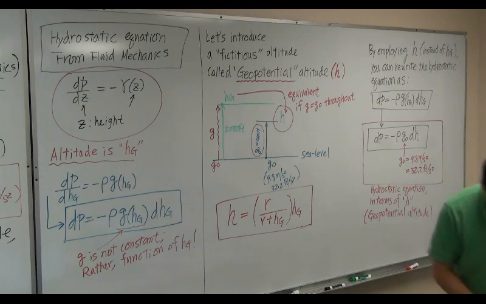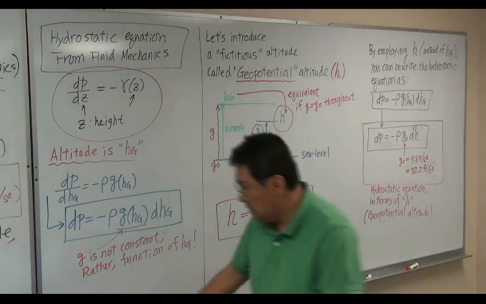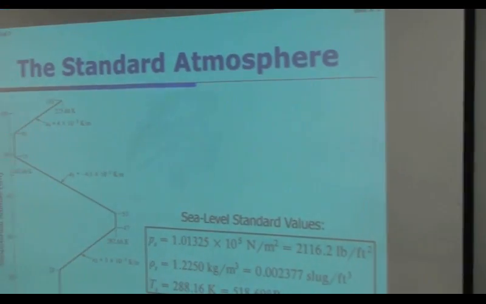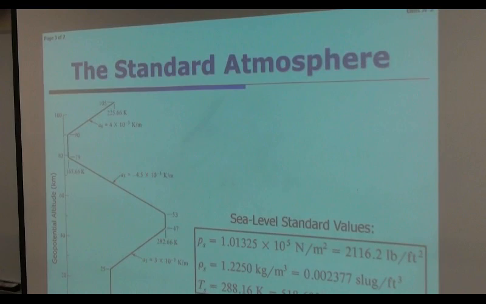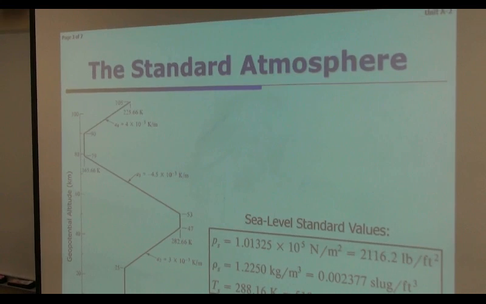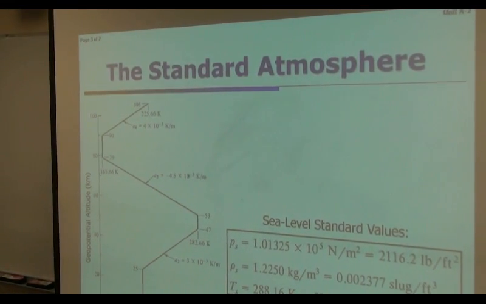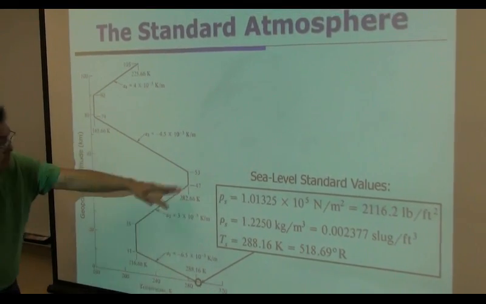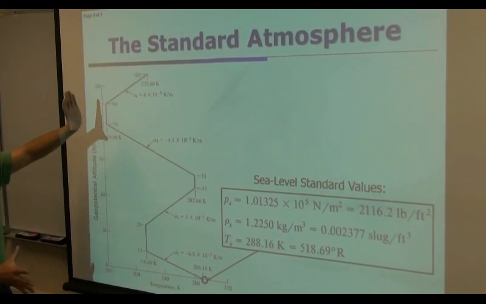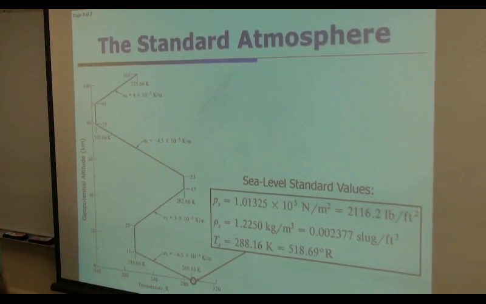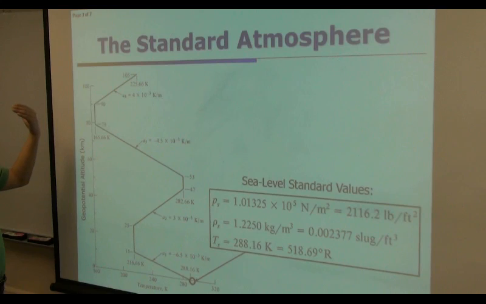So now we are going to move on to the next page. Let's take a look at the standard atmospheric model that we are going to introduce in Aerodynamics 1. This is a very similar thing we already looked at in fluid mechanics, but we do know the temperature distribution within the atmosphere. That's the starting point. This is the pre-knowledge that we know based on the measurement. Oftentimes we do measure the temperature distribution in the atmosphere.